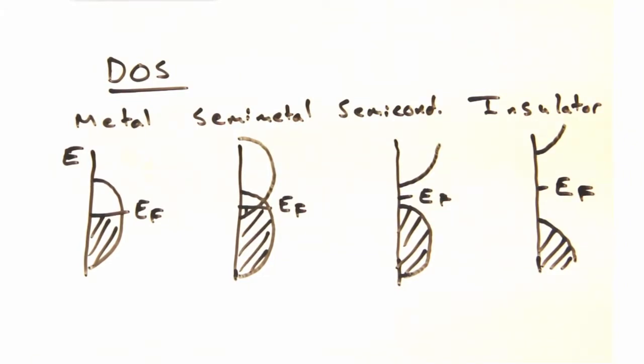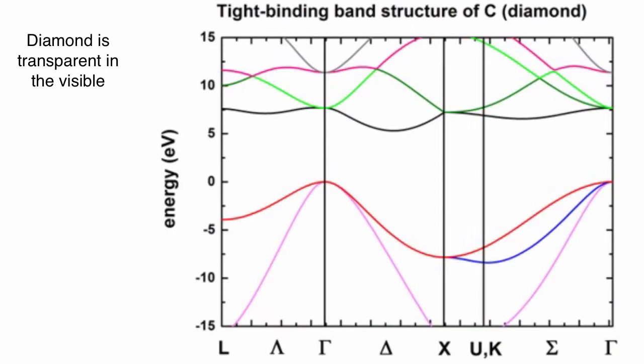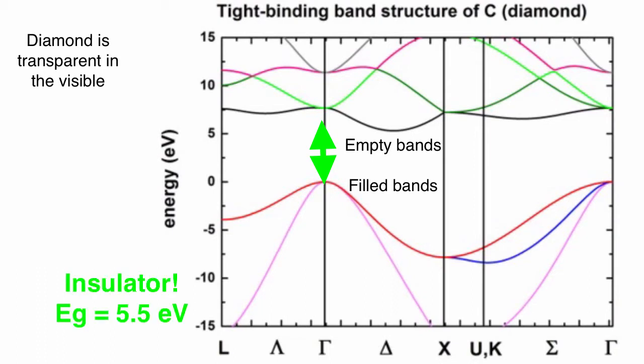All right, so let's test this with some real world examples. Okay. How about carbon and the diamond structure? Well, I know carbon has four electrons, so we're going to have an even number of electrons, regardless of whether we consider the primitive or the conventional cell. Since I know diamond is transparent, I'm going to guess that there's a big gap between a filled band and the next unoccupied band. Exactly, and we call diamond an insulator.